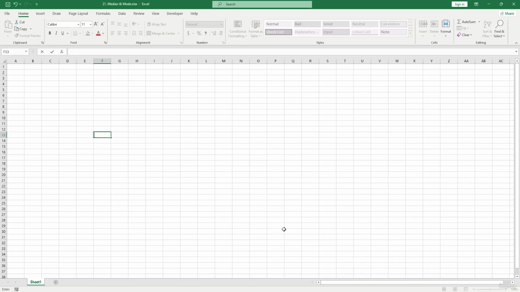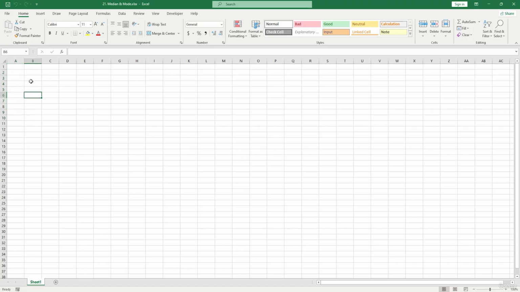Median basically finds out the data which is in the middle. Let's say it works only in case of numerical values. So it's going to find out that specific data which is in the middle. Not the cell in the middle, but it's going to give you the value which is in the average or maybe center place. Let's say if you put in from 1 to 100, it's going to give you the answer of 50. In case of mode, it gives you the exact data which is being used frequently.